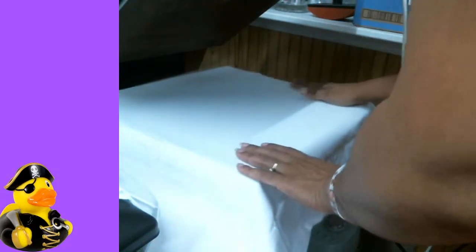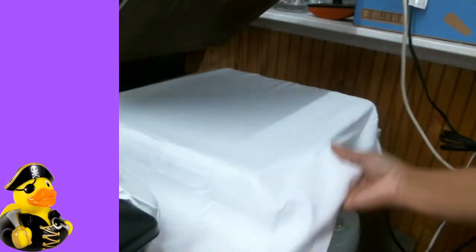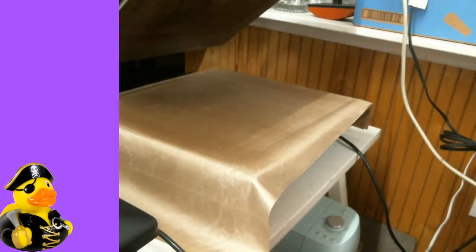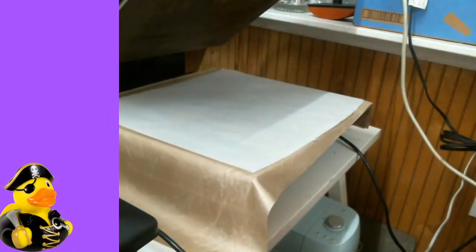Okay. And I really need blowout paper up under this, which I forgot because I'm bad about forgetting to do that. Blowout paper meaning butcher paper. This is what I use from Sam's Club. Absolutely love it. That's the stuff. I'm going to set that down and I'm going to get another page to go on top.